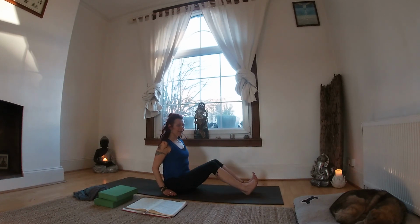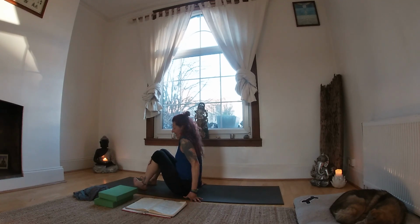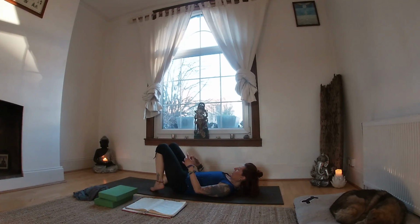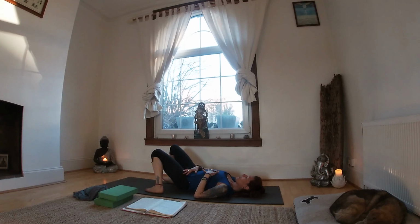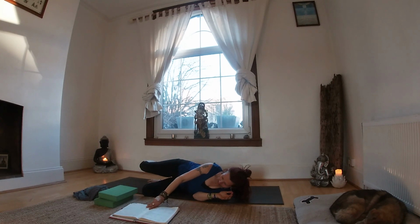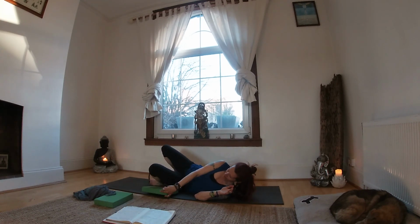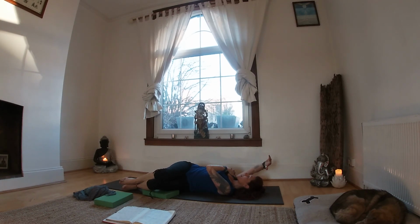We'll come over and onto our backs. I'm going to swizz so you can see what I'm doing. So a semi-supine position and a spinal twist here. Move your hips over to the right and bring your knees over to the left. For an easy twist, give your legs some support. Find the right place for your right arm, so lower if you need to, all the way up if you have the space around your shoulder.